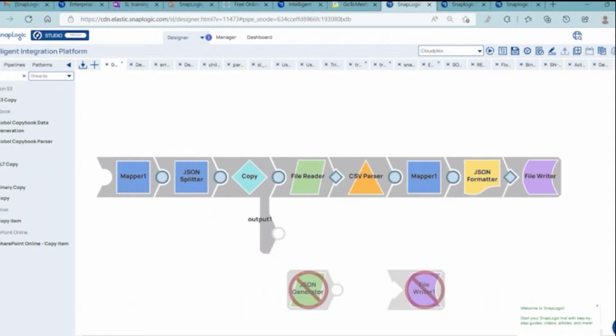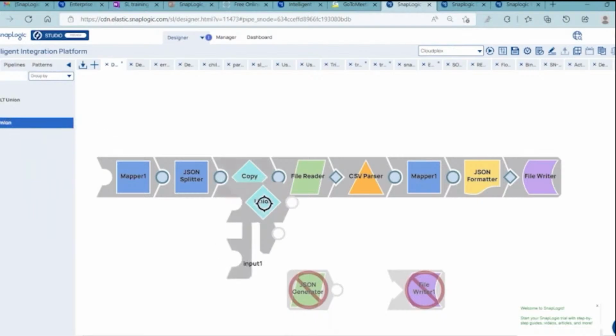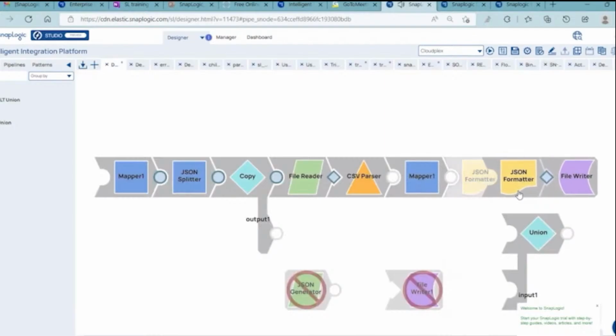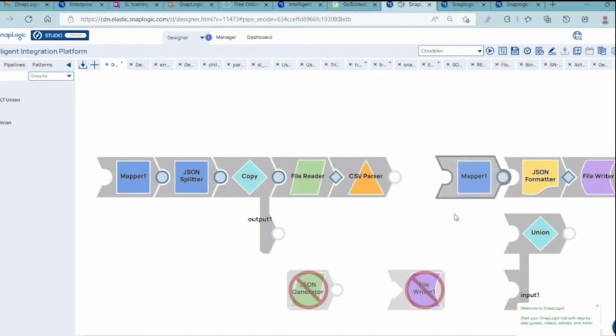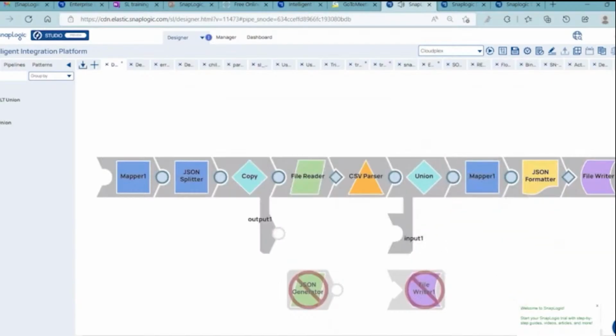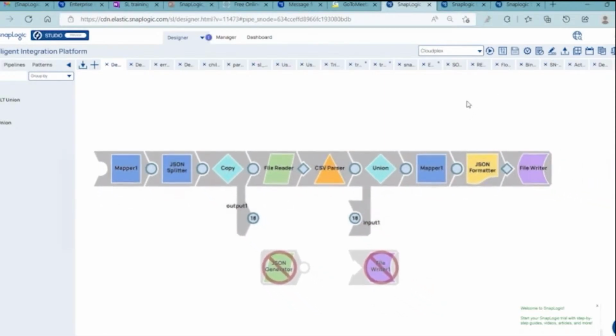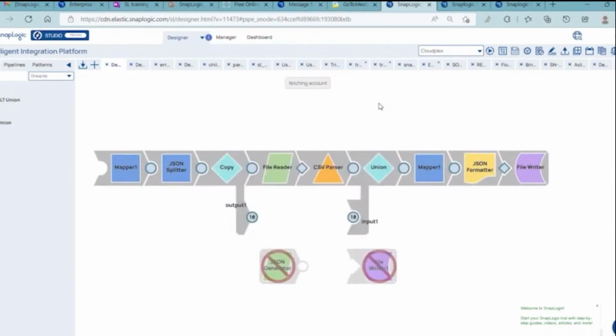Let's choose a new name. Now we have the required data.